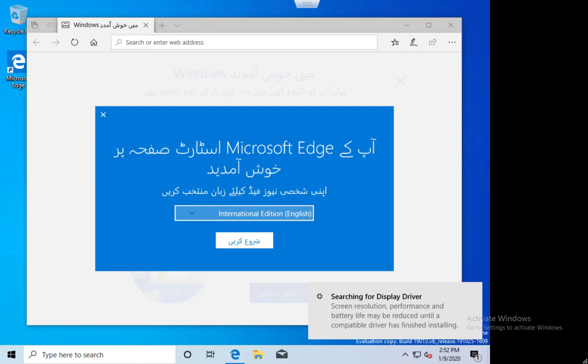Now our Windows 10 machine has been installed successfully.